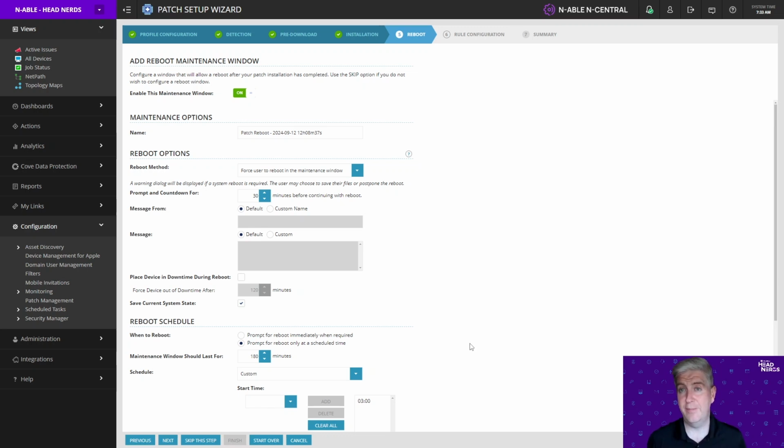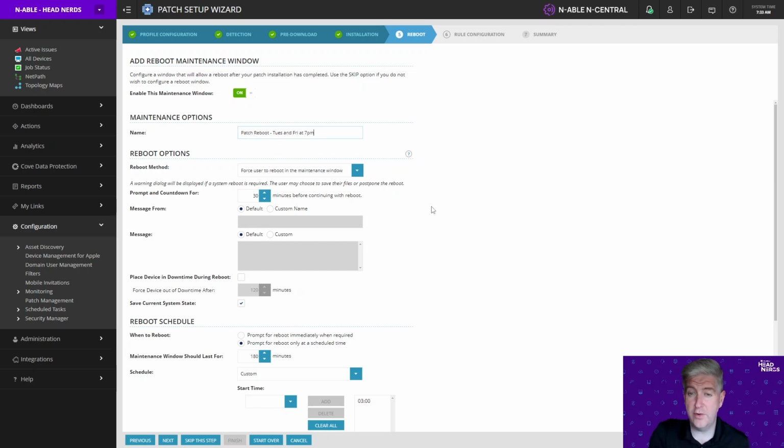Some partners like to separate the reboot windows out from the installation windows, as this is the moment that the disruption is going to take place on the end user's device. I like to tie it together in one rule, so we can run the reboot after we've done our installation as well. So if we're doing installations on Tuesdays and Fridays at 5 p.m., maybe we want to trigger the reboot maybe at 7 p.m. on Tuesdays and Fridays as well. So again, we'll name it accordingly, Tuesdays and Friday at 7 p.m.